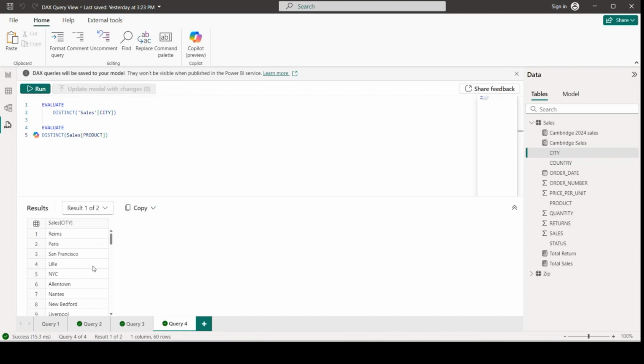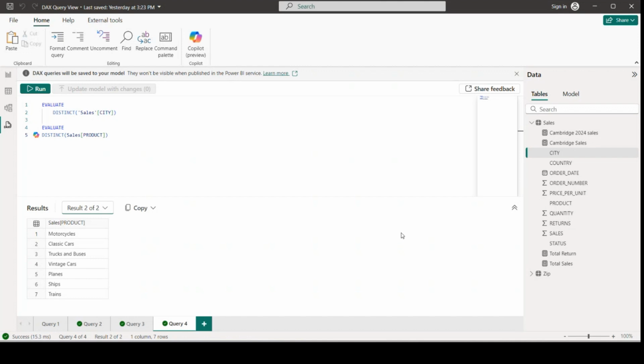So you can see for now in the result pane, it is showing the distinct cities. But as Riddhi said, both the queries will get run. So in the result drop down, you can see two results have been created within this single tab. One is Result 1 and the second is Result 2. So you can simply go to Result 2, and now you can see the distinct products. So in this way, you can also explore the columns.